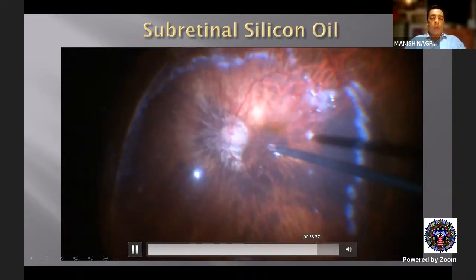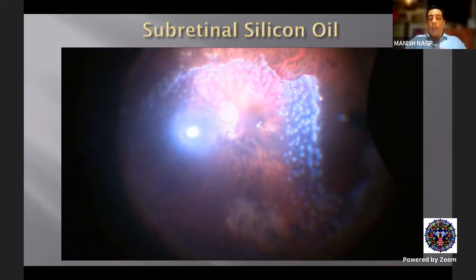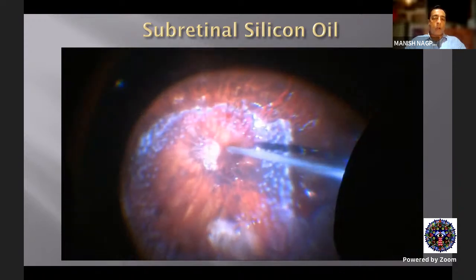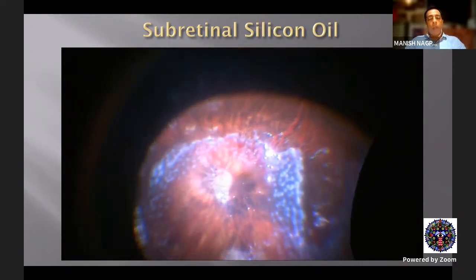And you can see that the whole aim is to make sure that the posterior pole is well flat and the peripheral traction does not go there. So for that, if you need to sacrifice peripheral areas, at that time you make a call and do as much as possible. So these last few were the more complex tractions, wherein I think you needed a large area of retinectomy done.